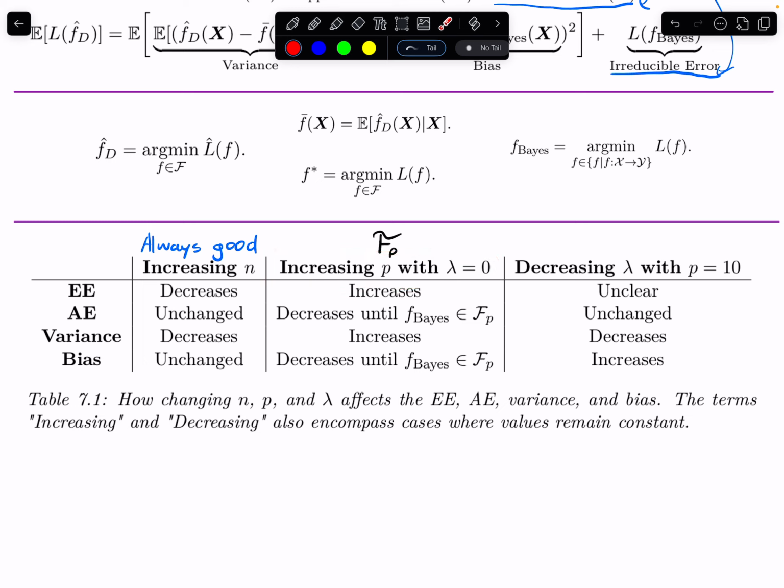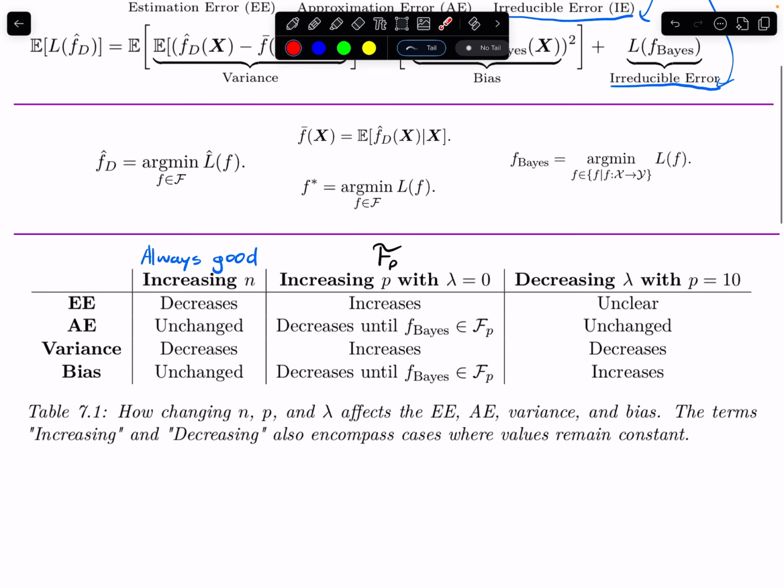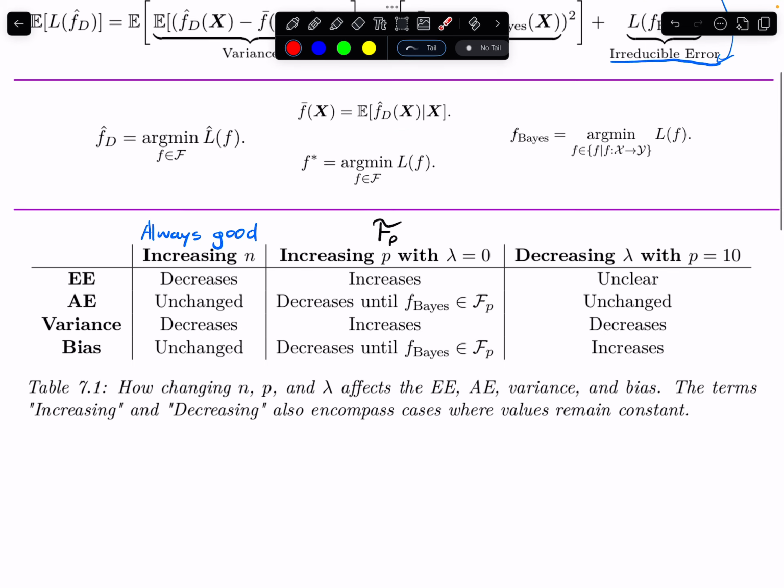So this is just changing the function class. And the effect of this with regularization equal to 0, the first thing to note, as was mentioned in class, is that in this case estimation error and variance are actually identical, and so are the bias and the approximation error. That's because this f bar turns out to equal f star. The average, or expected, predictor is exactly f star. So then the behaviors are literally identical.